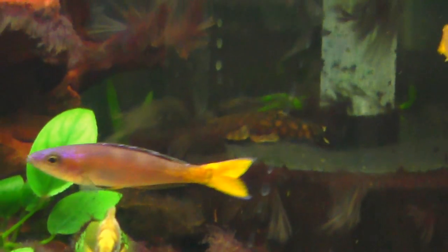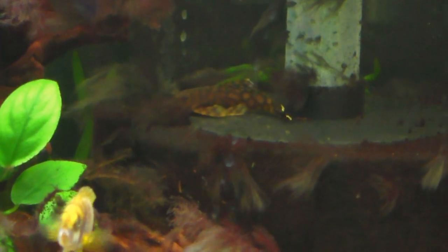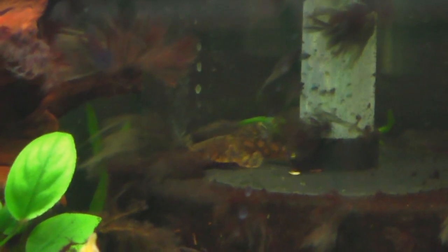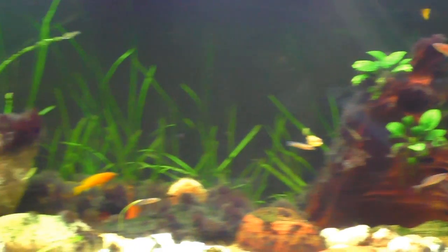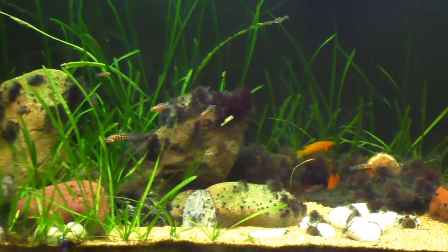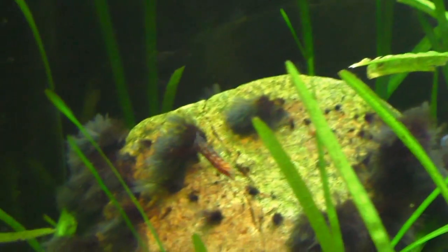This is a wild cod bristlenose pleco from Colombia. You can tell the difference in the pattern. And also has little white tips on the tail, so coming out pretty good. I'm excited to see those get full grown. And thankfully, it's super easy to tell them apart from the ones that I've been breeding myself here. Way different color. There's a little guy, a couple little guys back here.